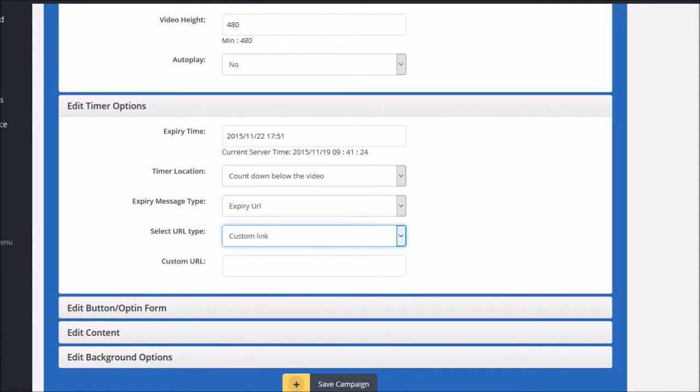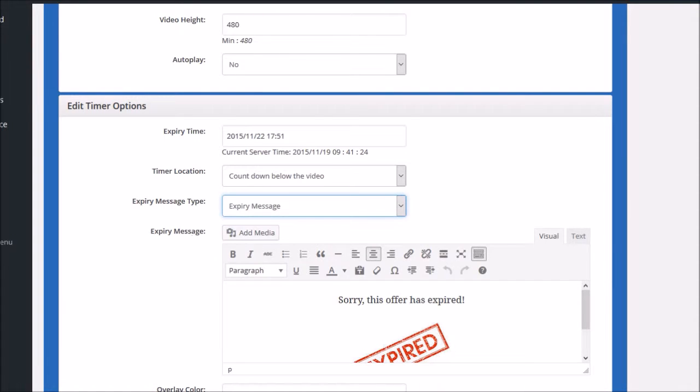And with this here we can do something which I think is very cool, and I've used DealVid a lot this way myself. I call it offer chaining. You can have your special offer price now at say $197, and then after 3 days, after 72 hours, you might not want to close it, you just might want to put the price up. So you can set it up. After the current DealVid campaign expires, it will redirect to a new one you've set up with a different buy button to a different price and a whole new counter. So that way you can create a kind of an evergreen chain of offers that creep up in price as you go. So I'm going to leave this one as the expiry message.